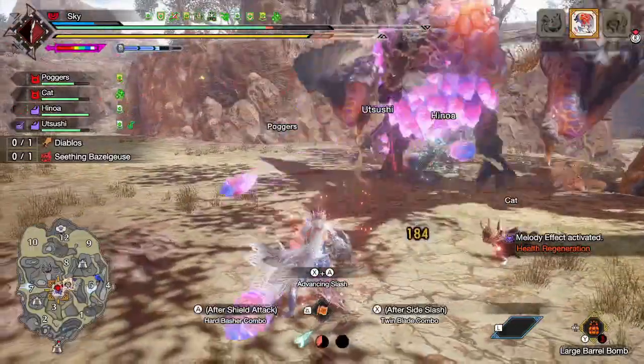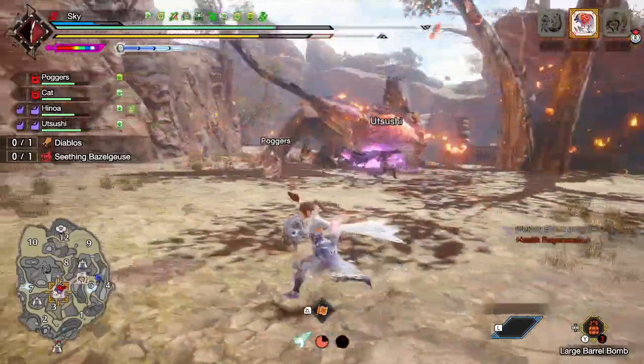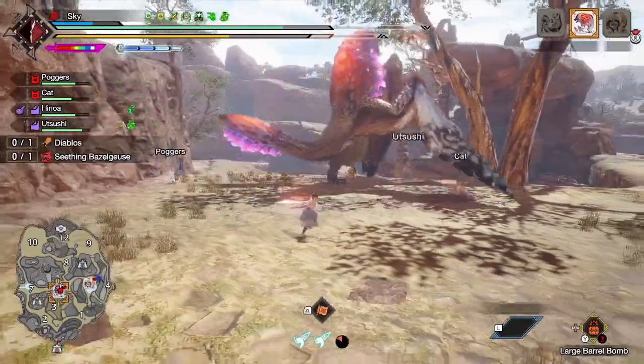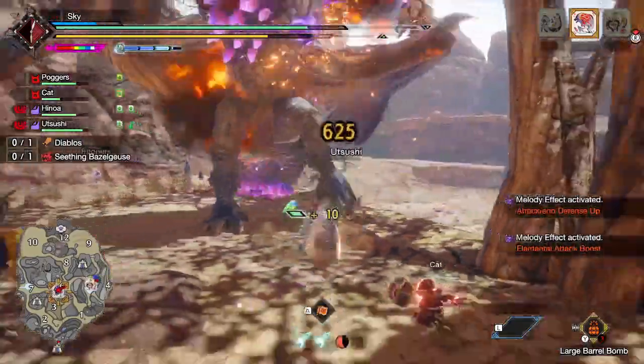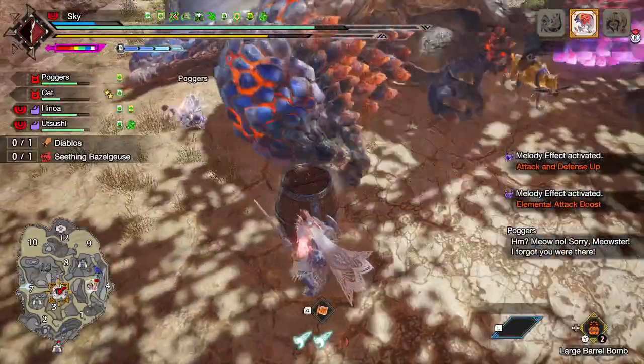Frostcraft in Sunbreak works almost exactly as it does in Iceborne. As a reminder of how Frostcraft works, it grants a special meter below your health bar that depletes as you lane attacks, and quickly recharges when your weapon is sheathed.